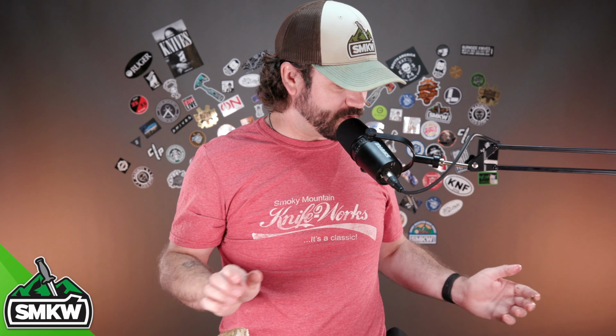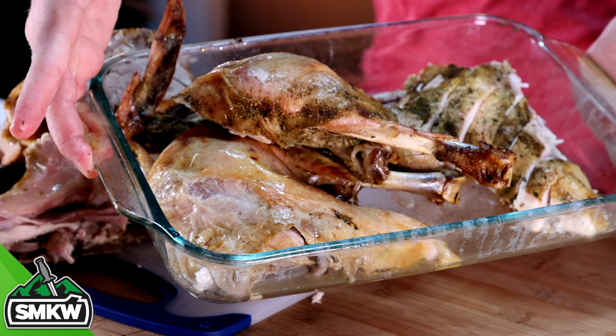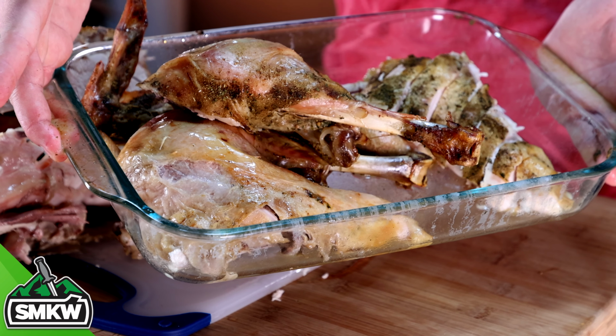It's that easy. It's not hard, and I know a lot of people stress over it. I honestly have always been one of those that stressed over it, but if I can do it, I promise you can do it. And this turned out to be a great carving project because this looks beautiful. I will honestly say this is the best turkey I have ever carved right here. This looks fantastic. Now I've just got one more breast to do, and we're all done.